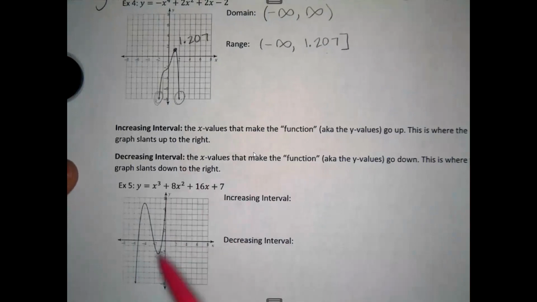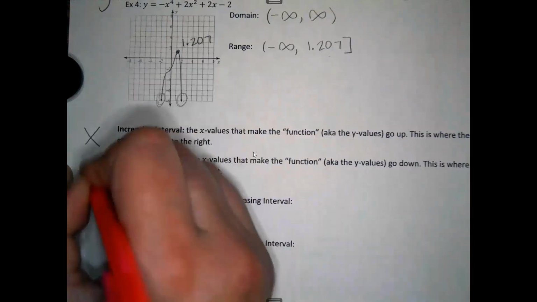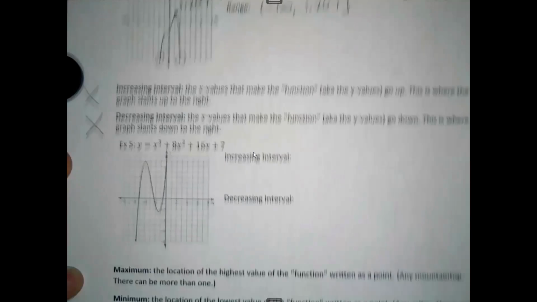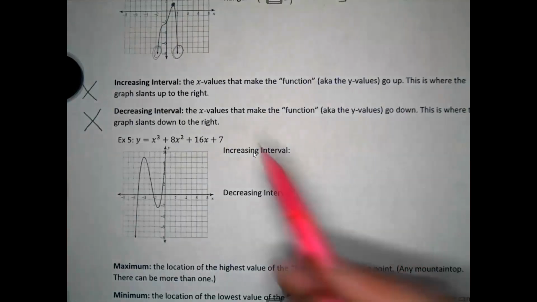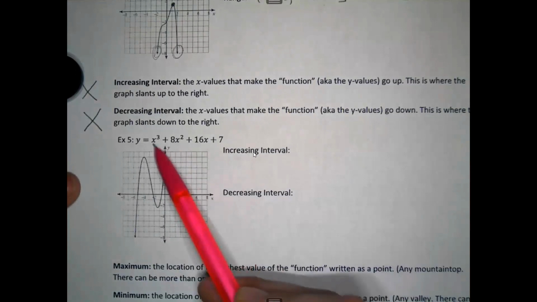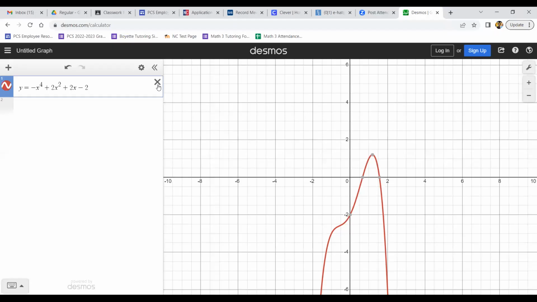And does that use X coordinates or Y coordinates? It uses X coordinates, and it uses X coordinates for both of them. We're going to use X coordinates for both of them. Okay, so what we need to do here is we're going to type this equation into Desmos, and we're going to label the X coordinates for the important parts of the graph. So I'm going to go into Desmos and type this equation in.